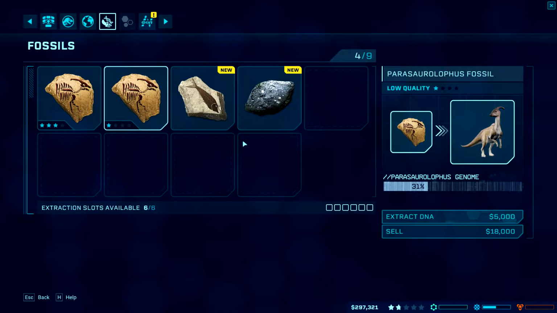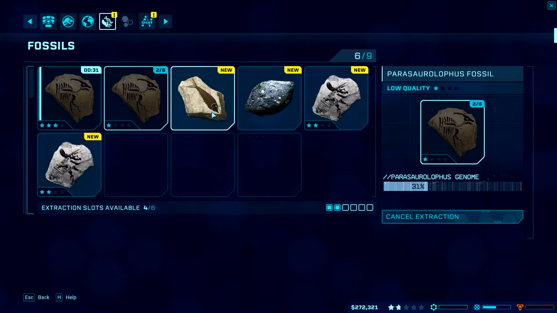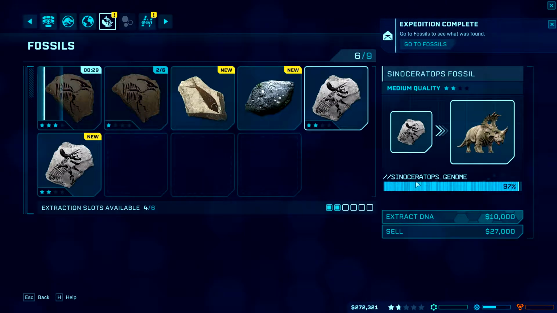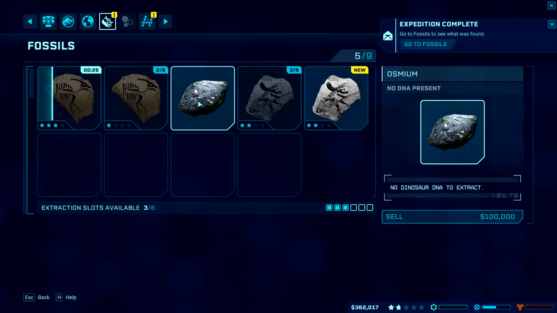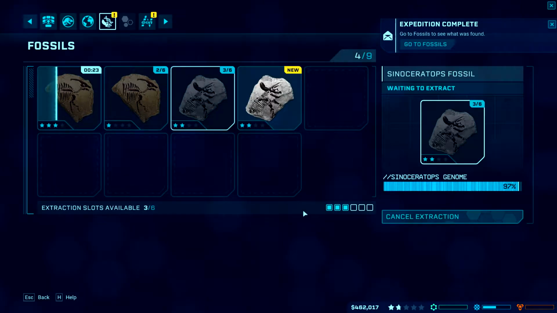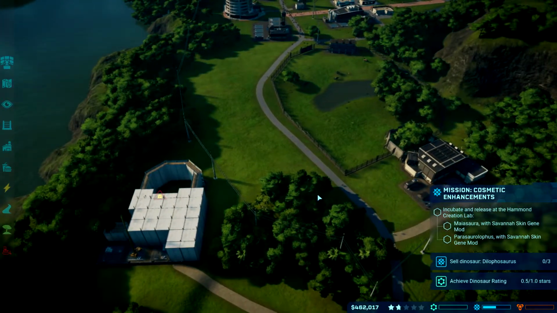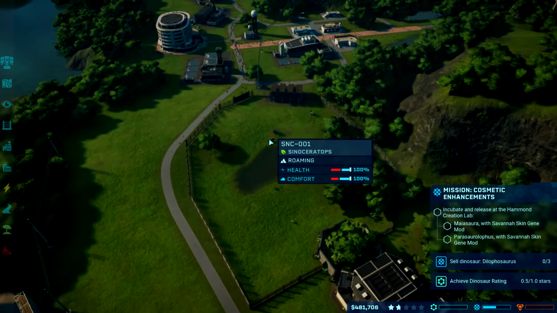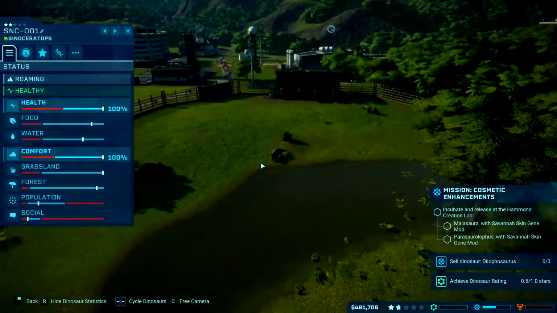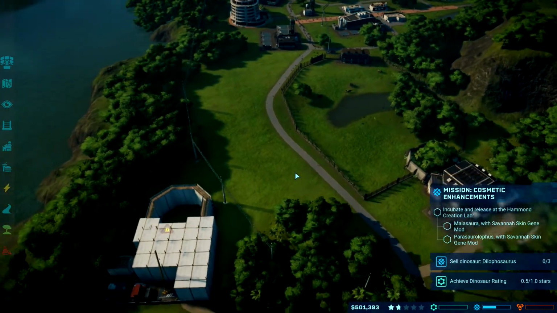Please tell me we got... Oh, that's our Parasaur. Our guy isn't back yet from the Sino. There we go. 97%. So we'll extract one DNA, and I think we'll be able to sell the other. So I'll just wait and see if the Sinoceratops is complete. And then if it is, we'll release another Sino in here. And then we'll have to be very picky with the dinosaurs that we put in as far as population is concerned.